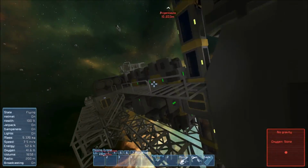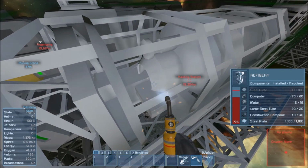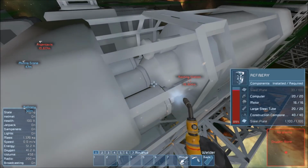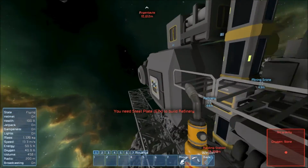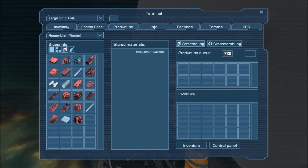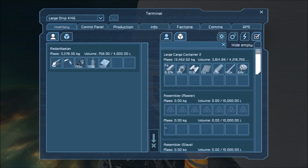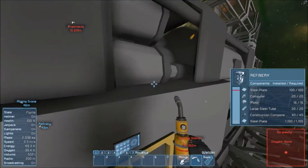Let's grab some of this. Finish this thing up. Oh, what? How does that work out? 67. Did I not let it finish? I don't know what happened. I thought I queued up enough, but apparently not. Yeah, those are nice and fast now. Alright, so now we can finish up this refinery rather.